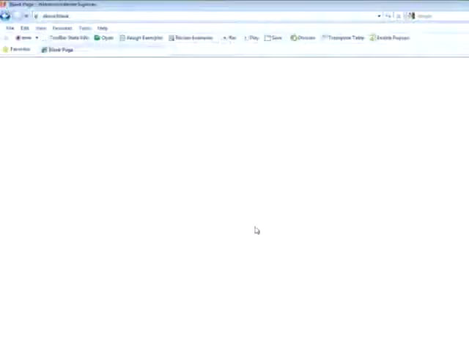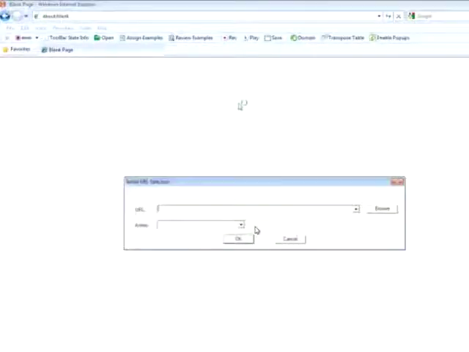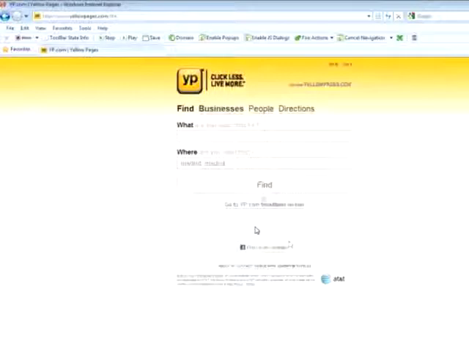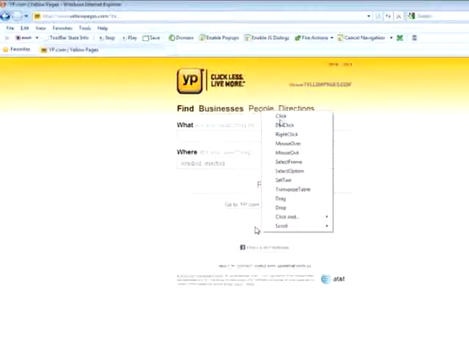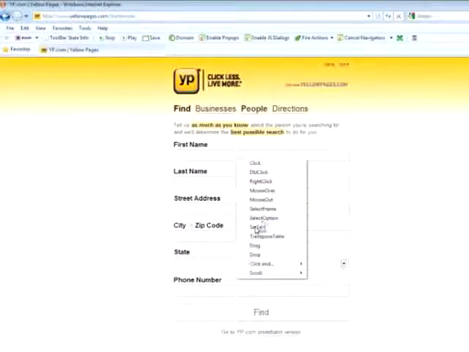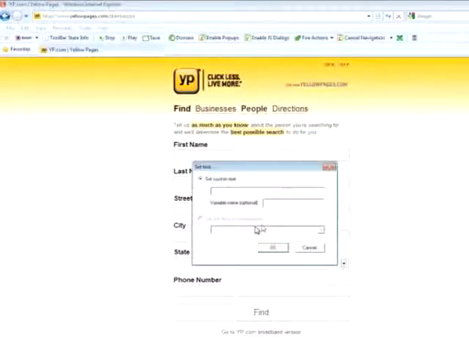Now, let's see how to graphically configure the navigation sequence component. All I do is click on the record button of the toolbar and specify the page where the process starts. That's yellowpages.com, and click OK. The yellowpages.com site opens, and here I click on People. Right-clicking the mouse over any element of the page allows me to select the action that I want to perform on it.